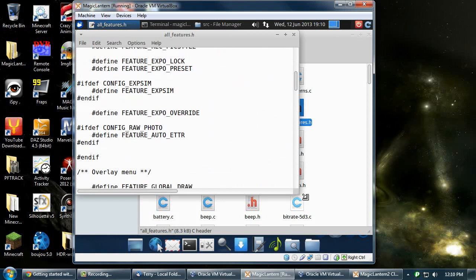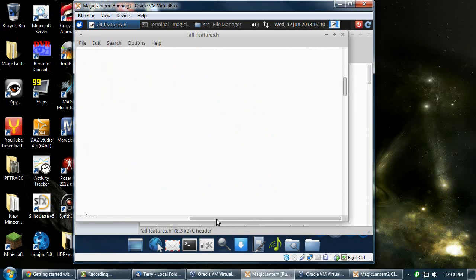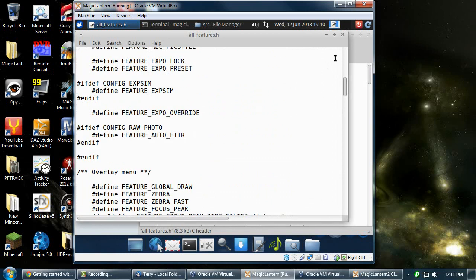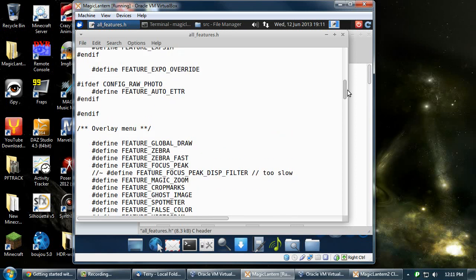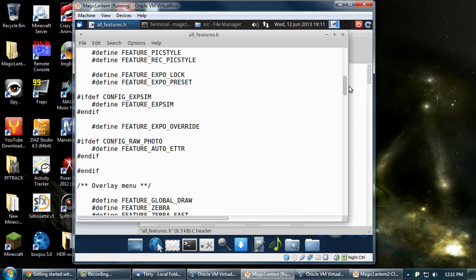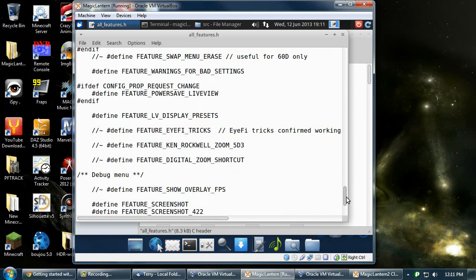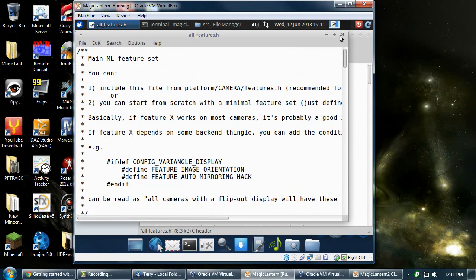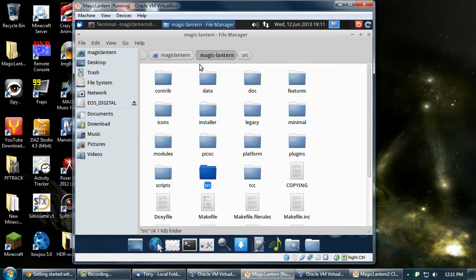You really shouldn't be messing with the code. I mean, if you're really at this point where you need this tutorial, it's probably not a good idea to mess with the code and stuff. So maybe I won't even get into it, because what would be the point? If you mess with the code, you could mess stuff up and hurt your camera. So probably better off not getting into that. I'll just leave it as a building Magic Lantern for modules tutorial, and just leave it at that.